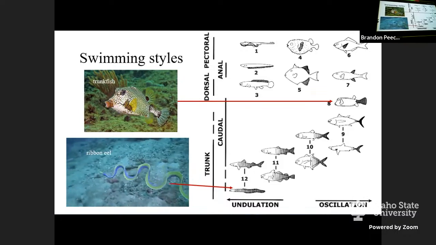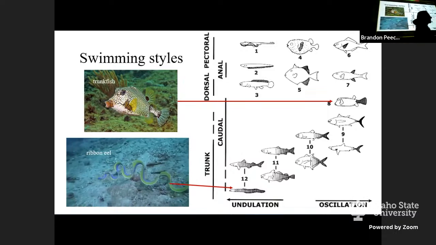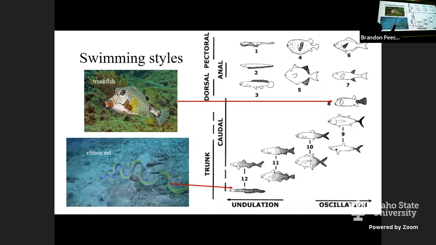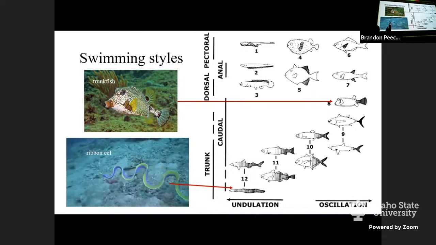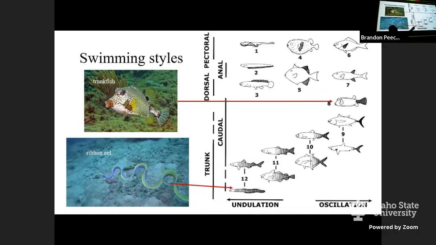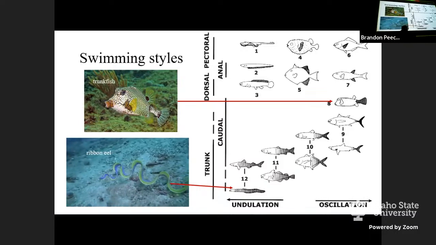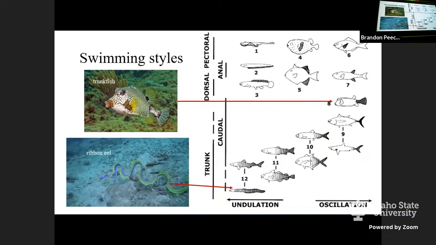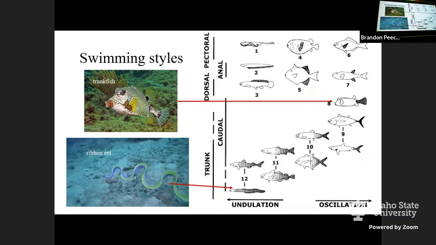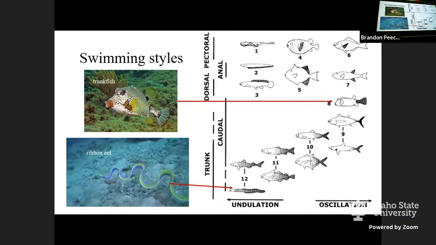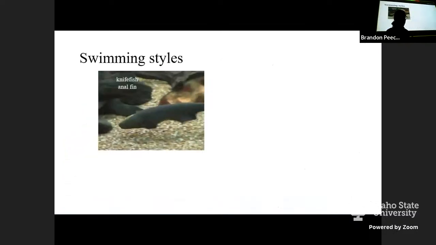That fish is encased in a box. All of this is completely solid. It's like a turtle almost. Only this part of it is even capable of moving. And so all it does is go with its tail and it moves through the water. Whereas the eel is using almost its entire body plan to create a wave of movement to move through the water. So undulation versus oscillation of movement.